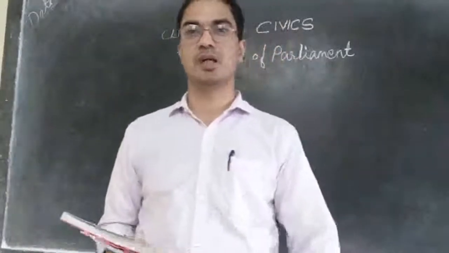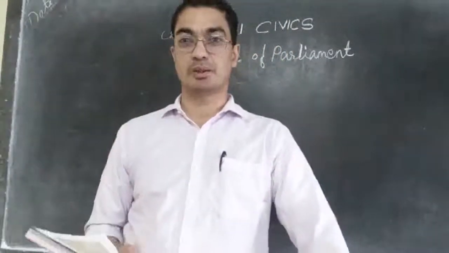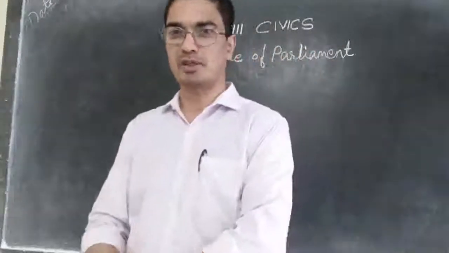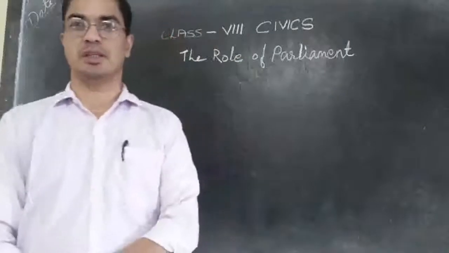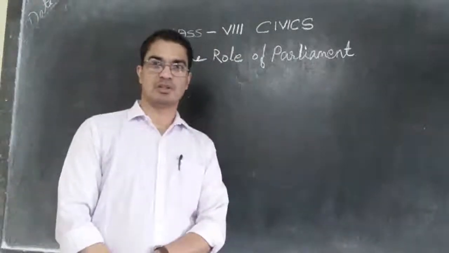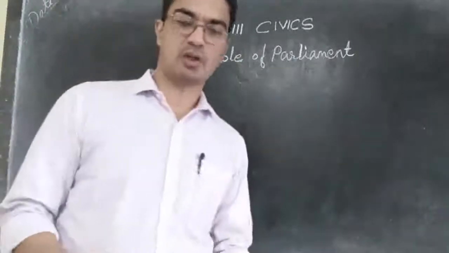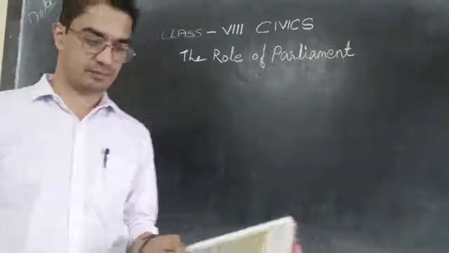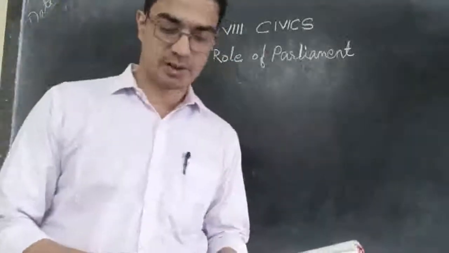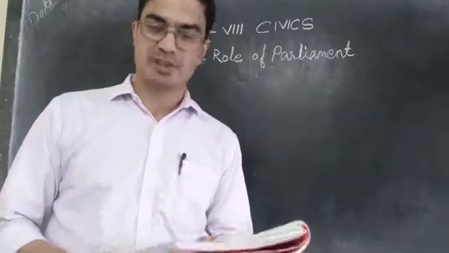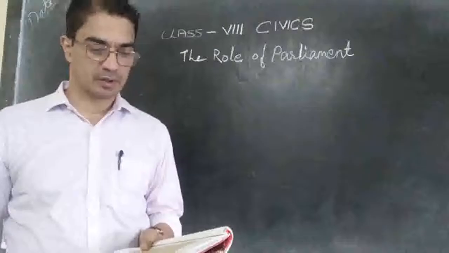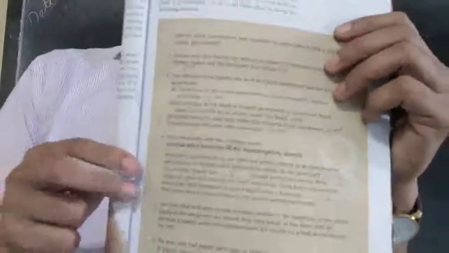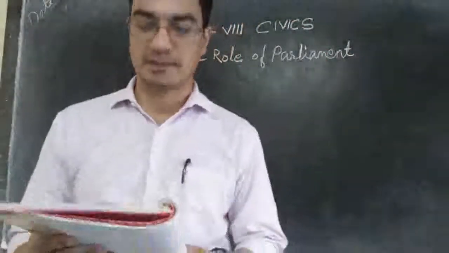So once again we are back to continue with our topic of parliament, the most important part of a democracy. Before we go into the role of the parliament, let us do a little exercise. You can see your textbook, page number 33. Some activities are given there. You can take this page and let us do the exercise now.